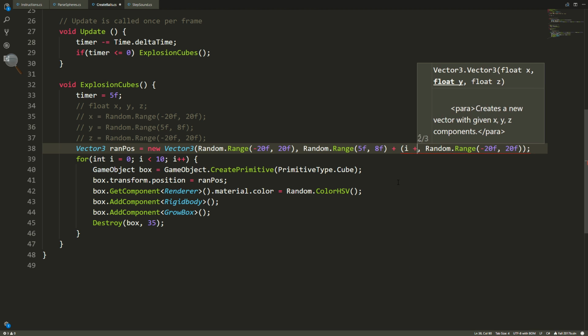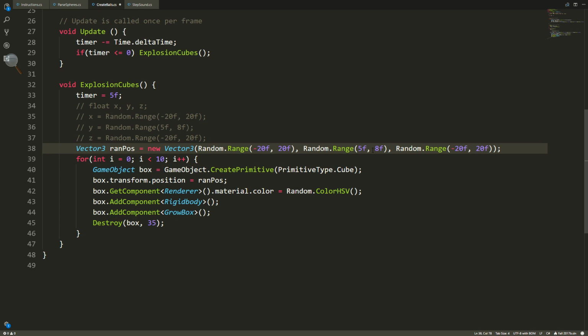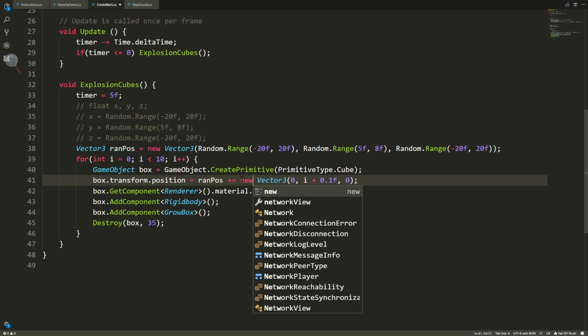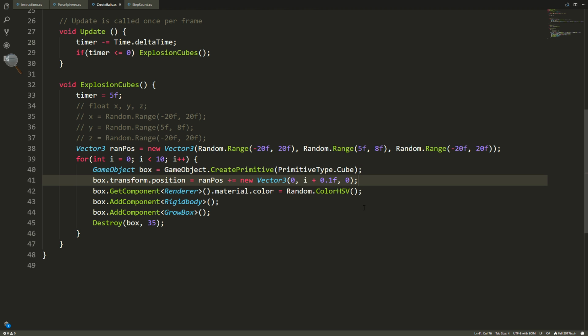Why not? Oh, good point. So i doesn't exist outside here. So, good point. Could I do plus vector 3, 0, comma, and then put it here? Maybe. Plus equals, maybe? Nope. That's plus plus. Cool. So I could do that, and that would work and be the same, but however you wanted to do it.